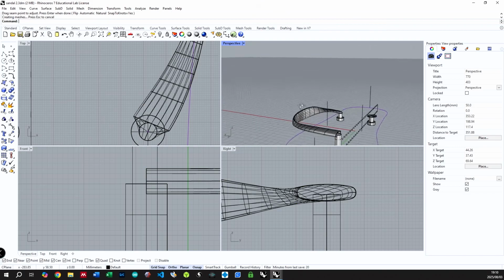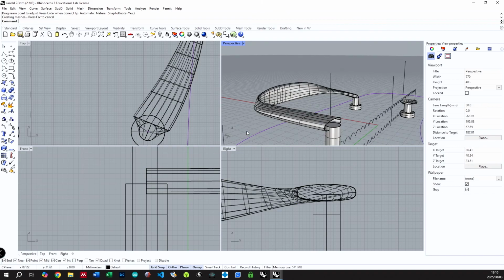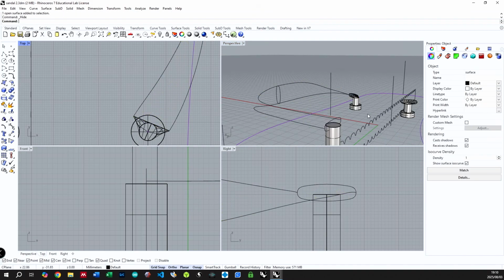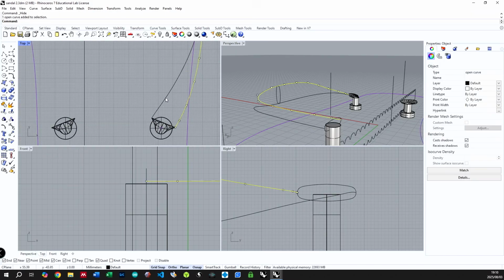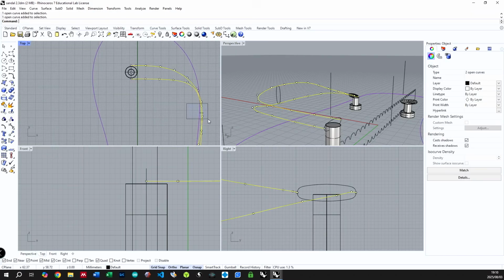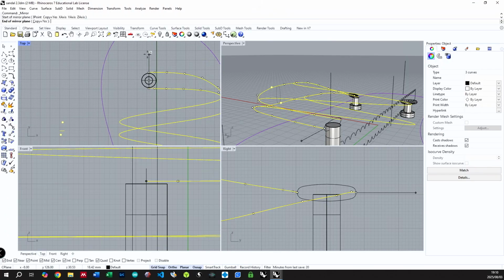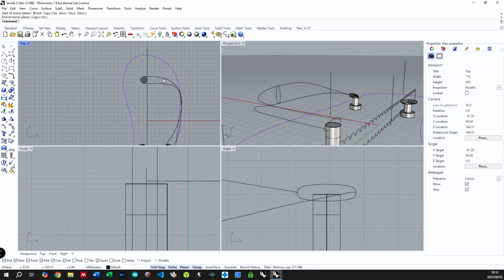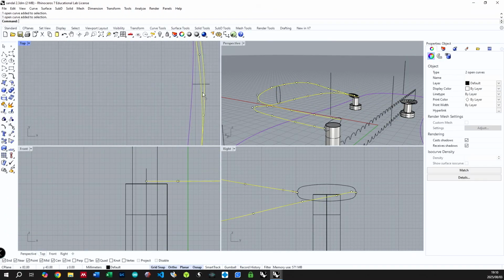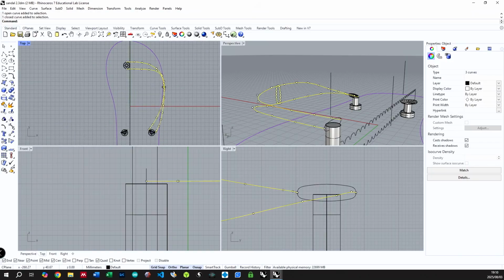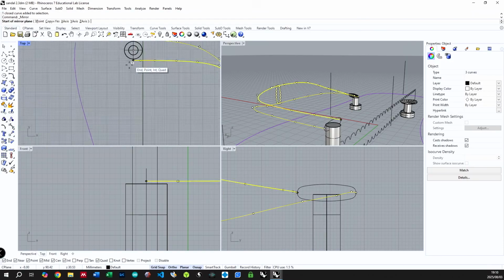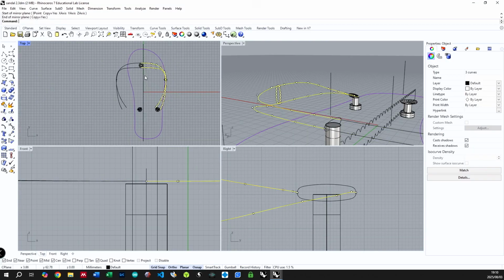That's one part. So now we have to do the opposite. So I'm going to hide that guy temporarily, Control H, and I'm going to grab this, and I'm going to grab that interim one as well, and I'm going to say mirror to the opposite side. So obviously we need a whole strap. Oops, accidentally selected the points there. That's not going to work. So go ahead and say mirror over from that half to the opposite side.